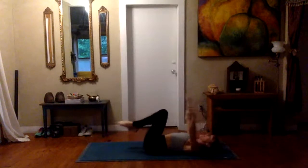And toes, roll your wrists. Point and flex through the feet. Stretch your wrists, your fingers. Inhale. And then exhale, bend one knee and then the other. Draw them into your chest. Give yourself a hug or rock from side to side.